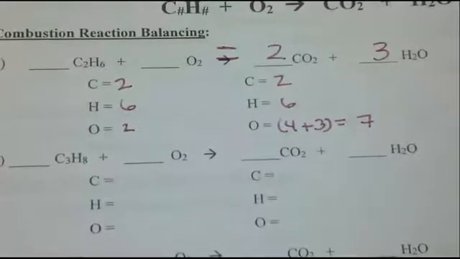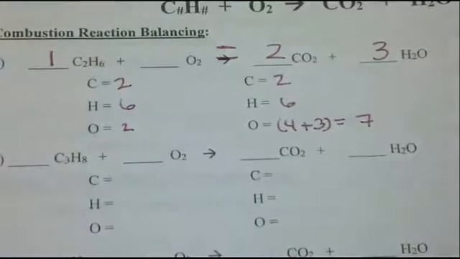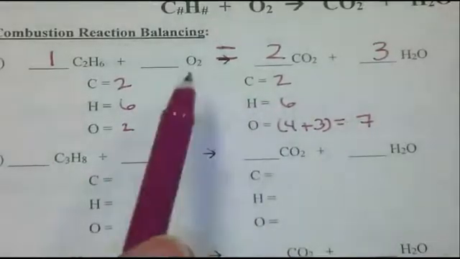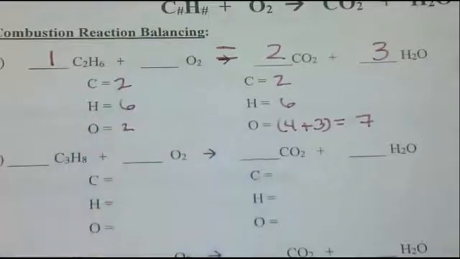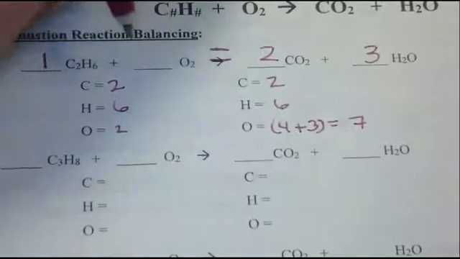Now, this presents a bit of an issue. I'm going to go ahead and put in my coefficient of 1 right here. Because 7 and 2, the only way to make these numbers equal is to just basically multiply them together. So that's what I'm going to go ahead and do. But of course, that is going to mean that I need to update my totals everywhere else because I need this side to also now be equal to 14, which is 7 times 2.